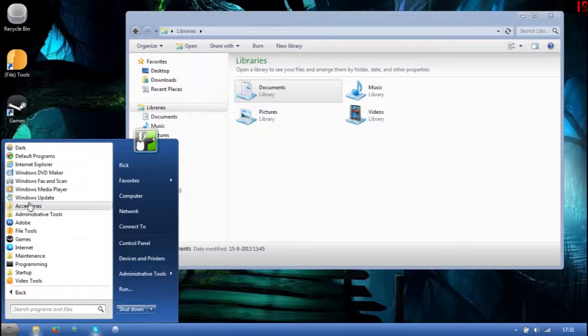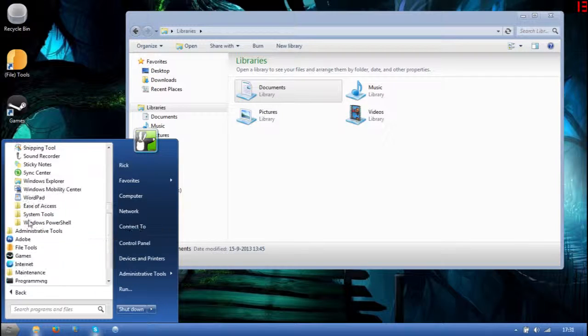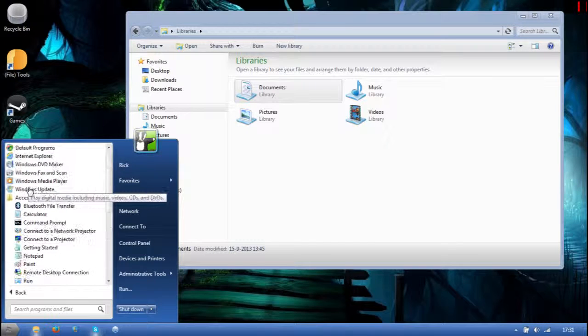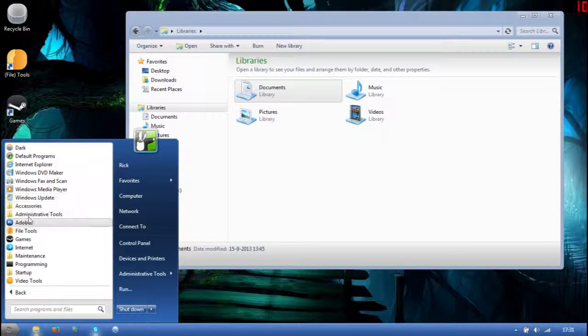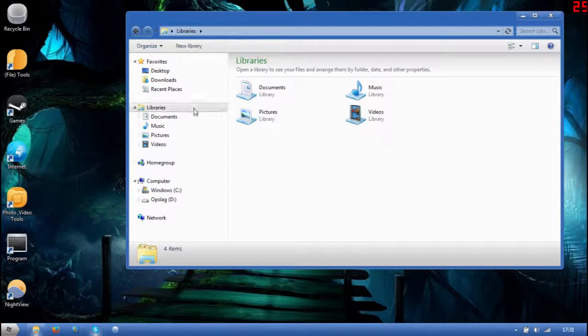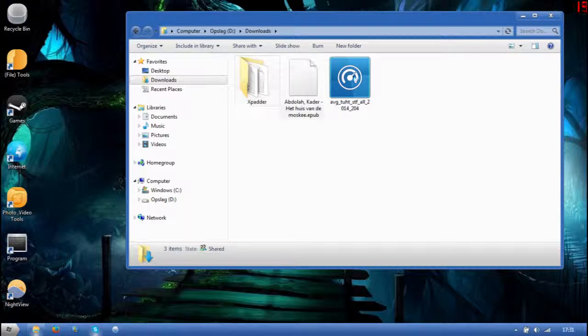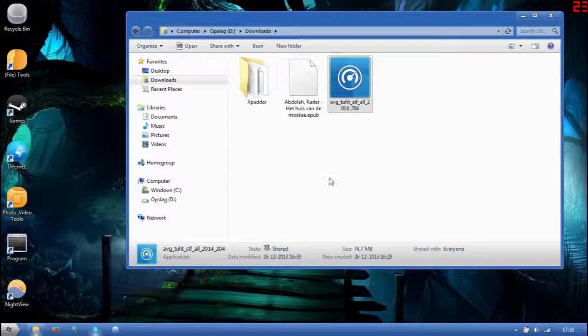Now that I've done all the basic stuff, the manual cleanup and everything, let's go on to the less basic cleanup. We're going to go to my downloads. This is called AVG TuneUp. It's really good at cleaning up your computer.